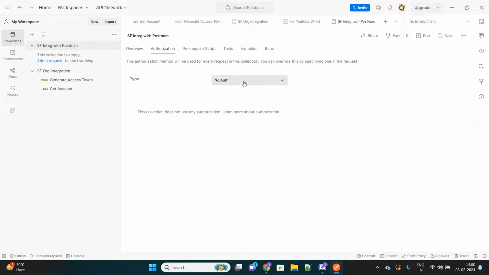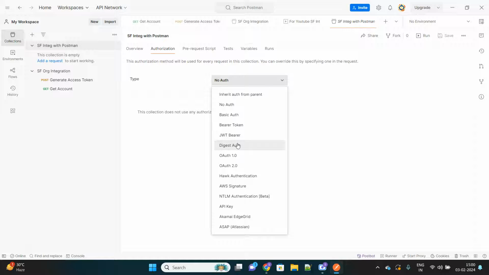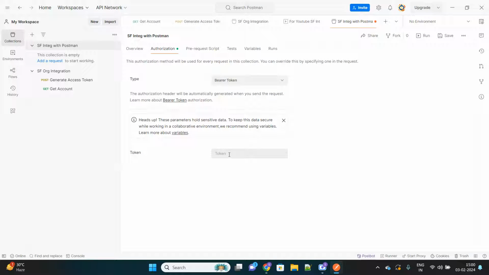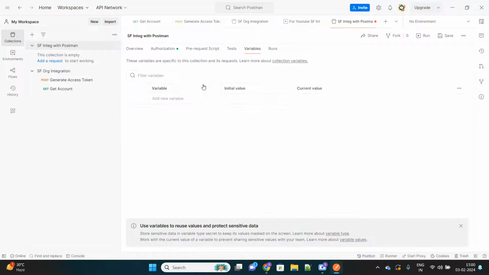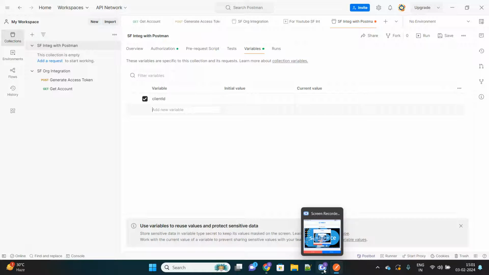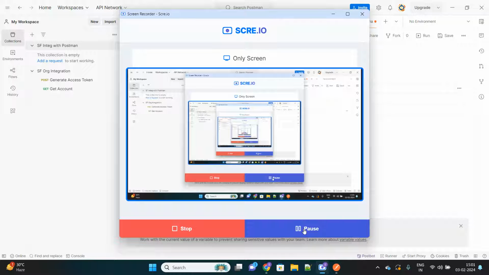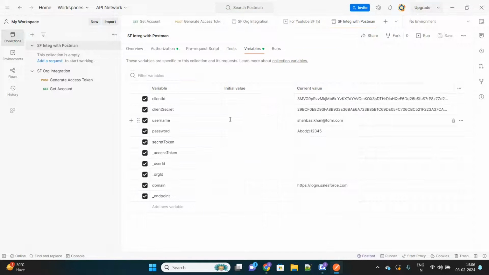And as I said, under the authorization, we will choose the type as bearer token. And let's create the variables, and then we will just use those variables over here. Now again, I have to create so many variables here, but we don't have to provide all the values, just a few important ones. So why don't I pause my video here and complete declaring the variables, then resume so that I can save some time. Let me pause and resume back again. So I'm done with the declaration of the variables. As you can see, I have provided values into only a few of them.